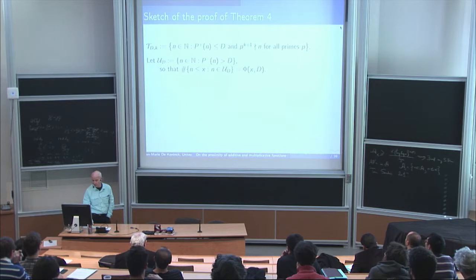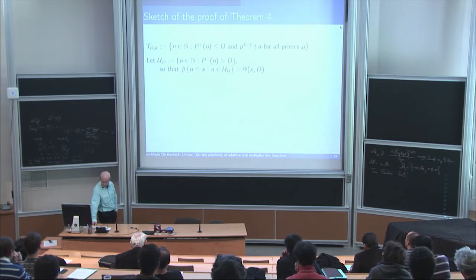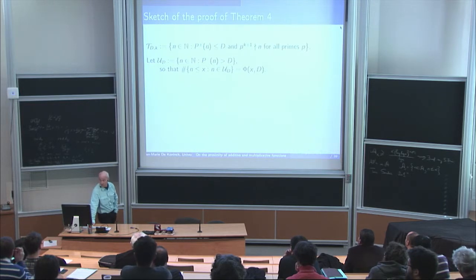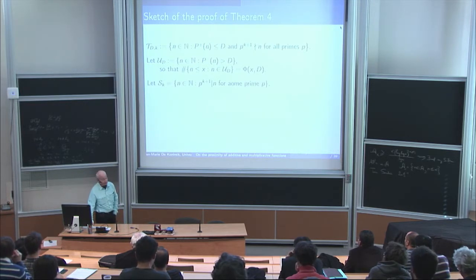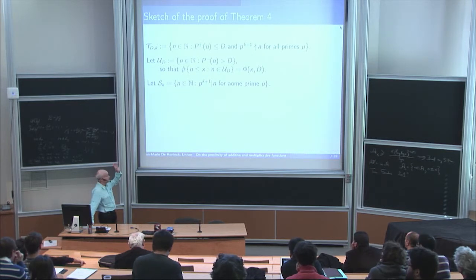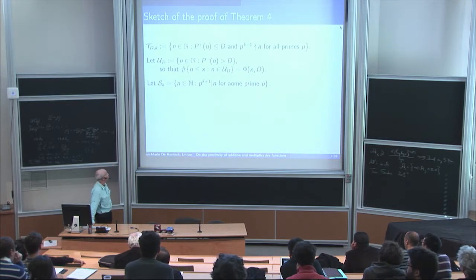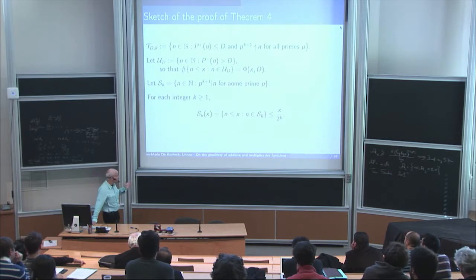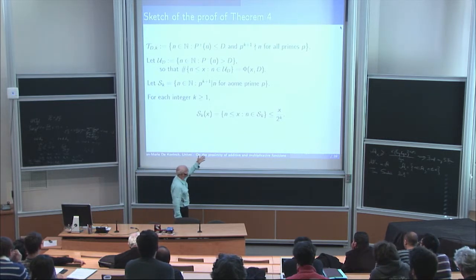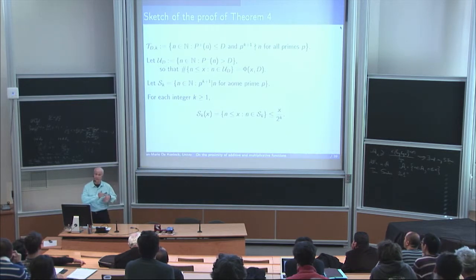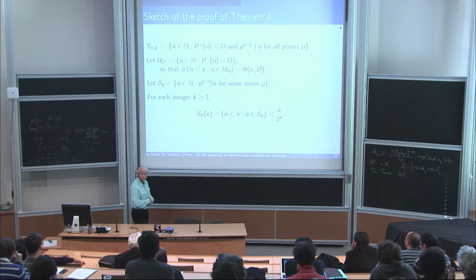So I just repeated it. And then I consider those integers, the set of integers with no small prime factors, and this is the counting function with this phi of x, d, which I already defined. Now, what about those integers which have a large exponent in their factorization? The counting function for that is small also. S_k of x, it's easy to show that it's smaller than x to the 2 to the k. So you see that if I take k large, it will become very small.